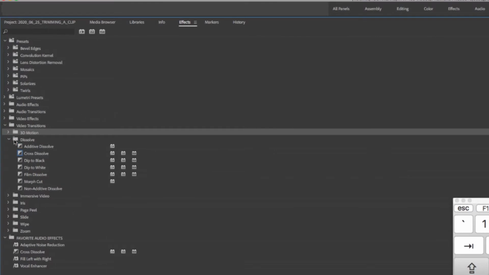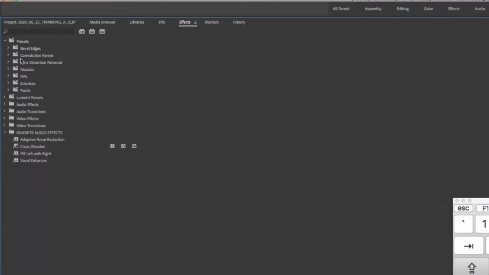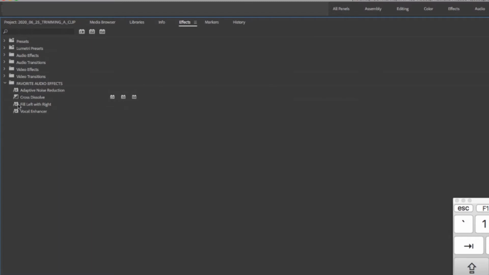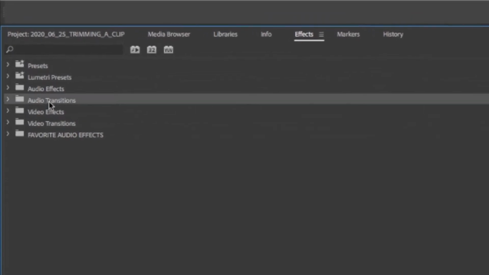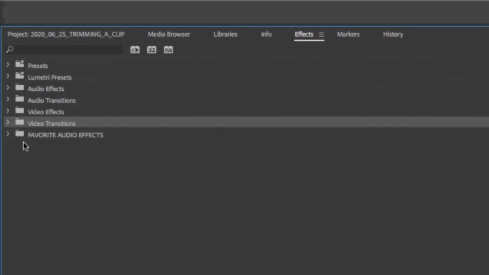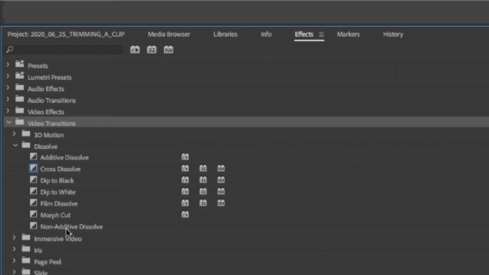We're doing transitions, so I'm gonna close some of this stuff up so it's a little tidier. This is the default screen. I'm gonna start with the video transition. You notice there's audio transitions and video transitions. They function the same. The ones with the blue box are like the default transition, by which I mean a very standard transition. So I'm going to start with that cross dissolve right there.